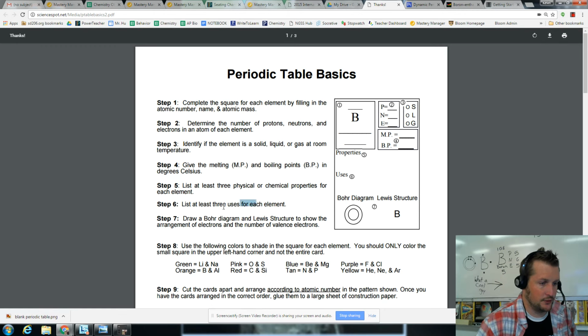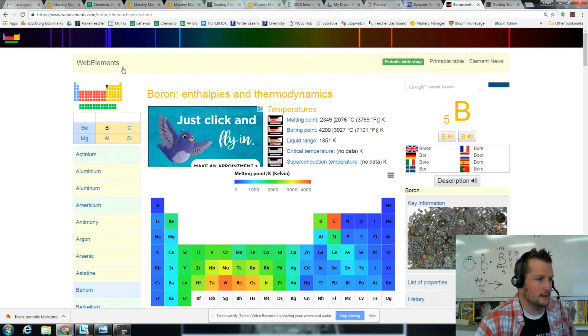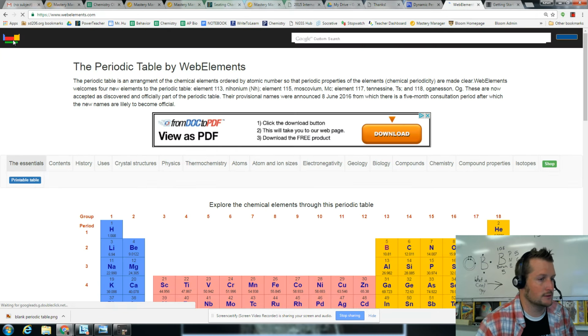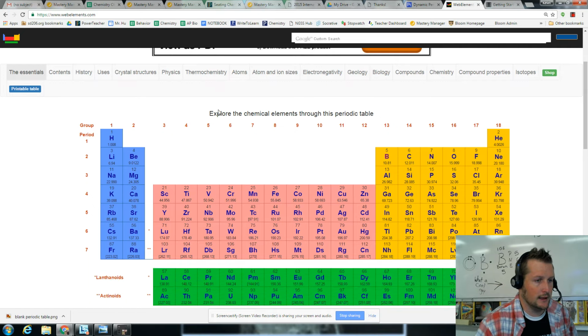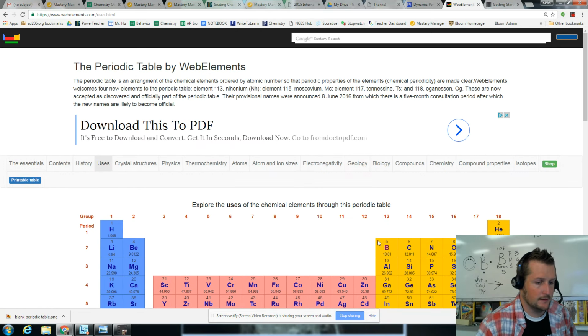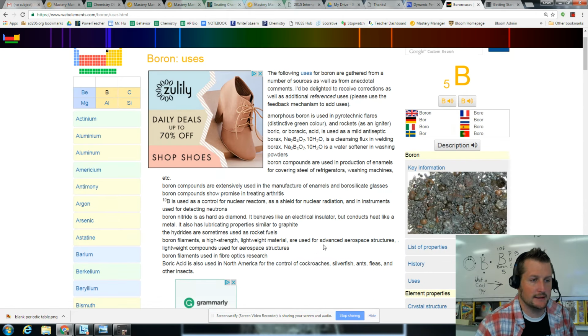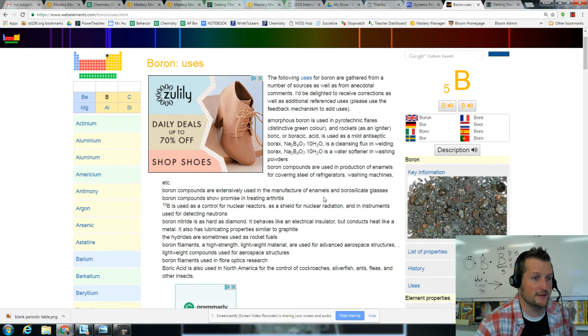Next one up, 3 uses for each element. For this one, head to Web Elements, click on the upper left-hand corner, okay? And we want to know uses. I'm going to click on boron. Here are a number of lists. Here's a list of all the things we use boron for, okay?